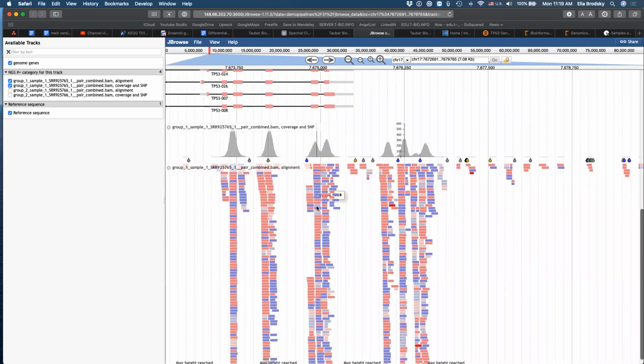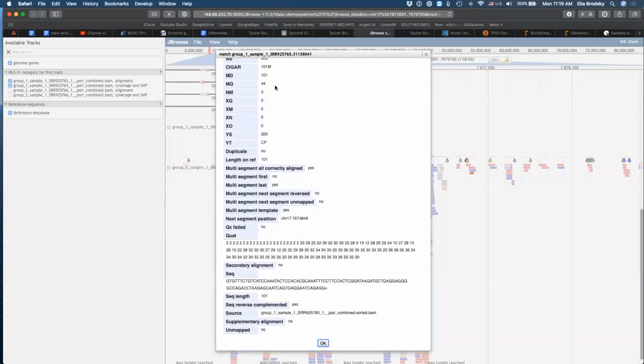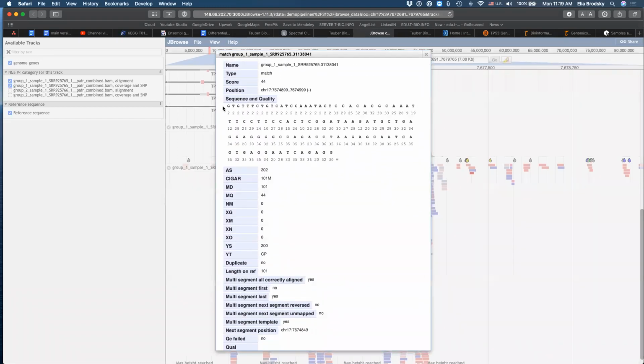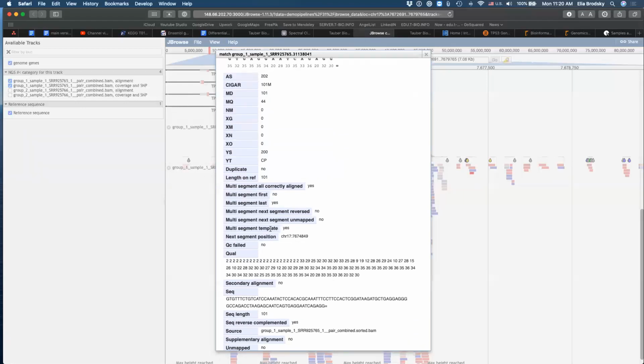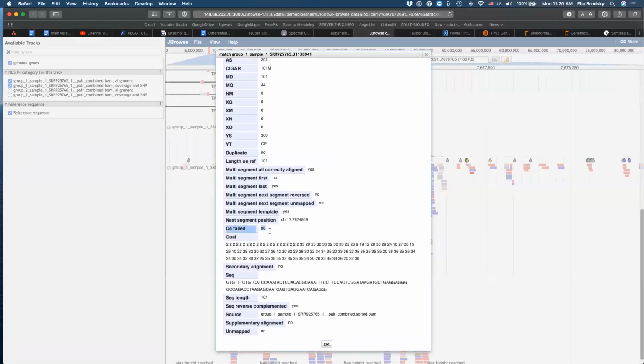So now you can see, how does this process actually happen? These short reads, if you click here, you see the reads, and this is the full sequence of that read. You can see its score. So that is what alignment does, it produces a score of alignment. It gives you the position. This is recorded in the BAM file. This is the position, this is the sequence and quality. You can see that each different letter has a different quality here. You can see all kinds of information that the alignment produces.